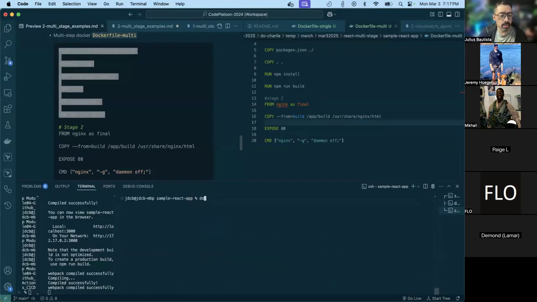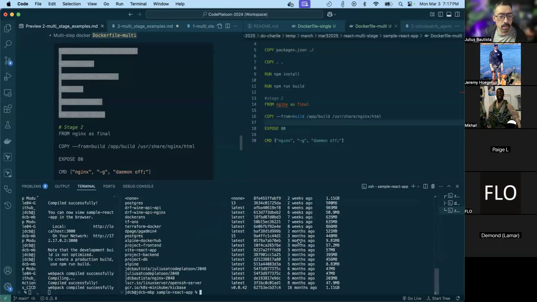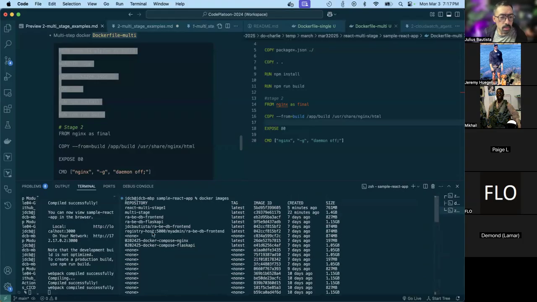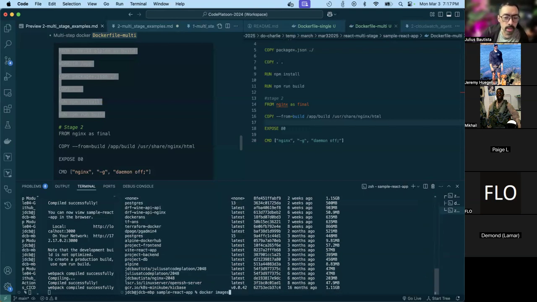Oh, my run command went. Okay, so now I have this React multi-stage one, and then I have my old multi-stage. I still have to rebuild the multi-stage because that one was probably bad as well. So let's also rebuild the original multi. I forgot my version number.